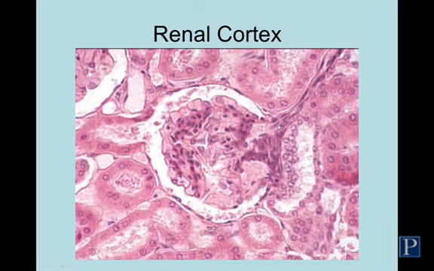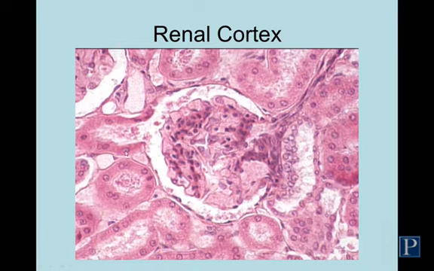Another important structure you need to know is the distal convoluted tubule, and you see a distal convoluted tubule here on the opposite side, in this case adjacent to the vascular pole of the renal corpuscle. Notice that, like the proximal convoluted tubule, the distal convoluted tubule is also made of a simple cuboidal epithelium, but notice that the distal convoluted tubule epithelium is a lot flatter. So these are smaller cells, and there's less cytoplasm, so they're flatter, and the nuclei are spaced closer together.